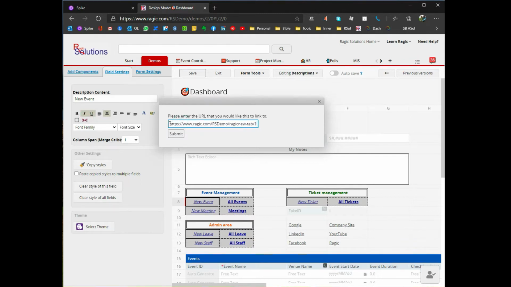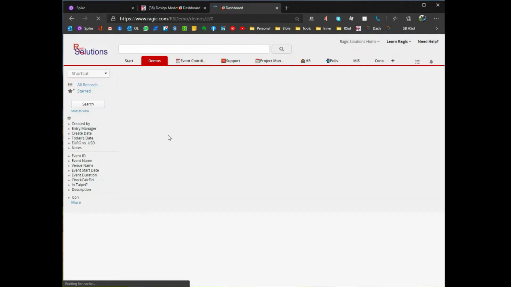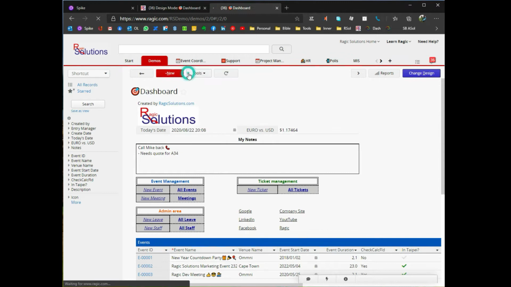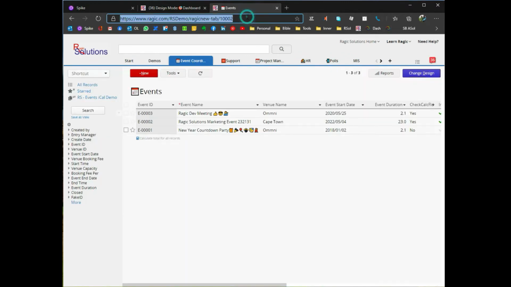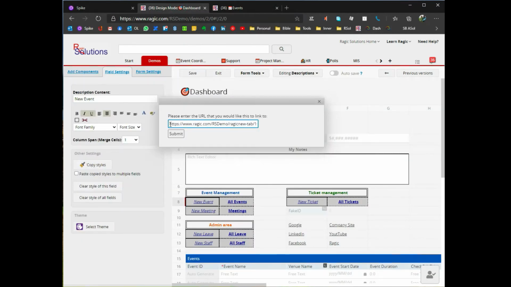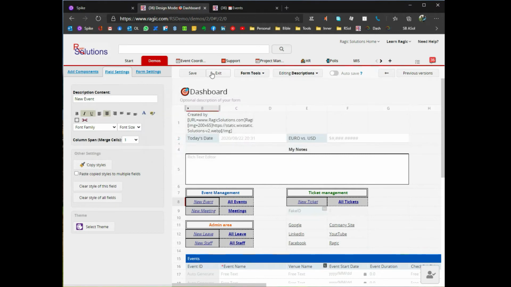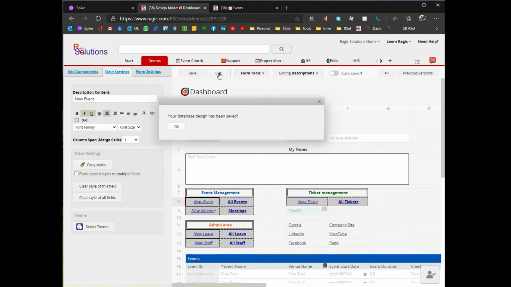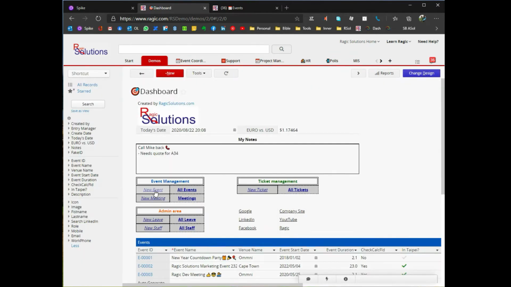Now naturally what you need to do to create a new record is all you need to do is whatever the path is. So if we're going to have a look here, let's say we want to look at events. So the event path is that. So you can literally copy that URL, come in here, paste it in, and all you do at the end is put question mark new. That tells Ragic that it wants you to create a new event. So let's save, and then we'll exit this, and let's test that link.